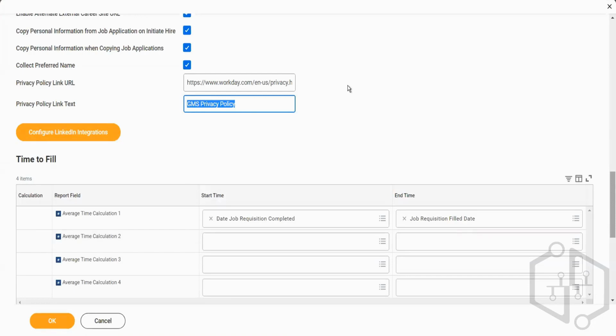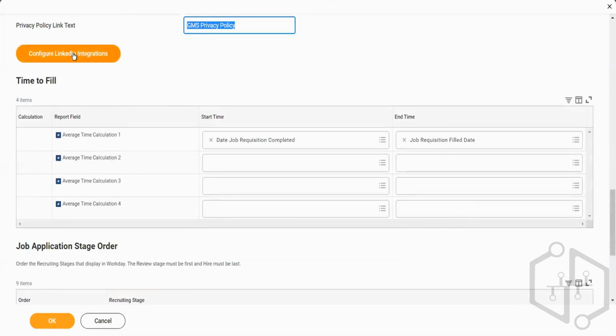What is this configure LinkedIn integration? If you want to hire an employee from a LinkedIn profile, then we need integration. For example, if a person clicks on a job opening on LinkedIn and we want them redirected to the Workday page of that company. Or if we want existing employees to have their learning courses integrated on LinkedIn. That is also possible using this. It again requires a lot of sponsorship.